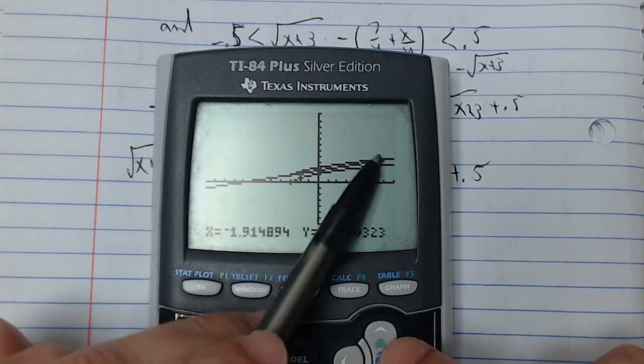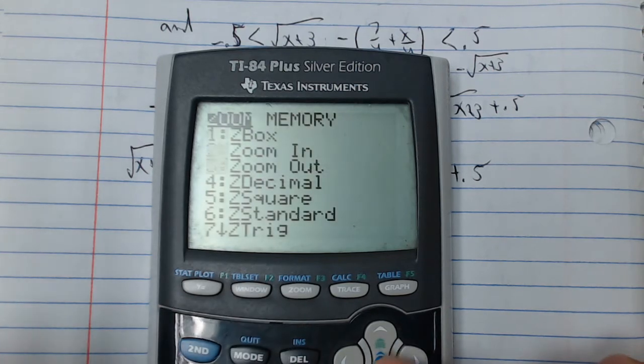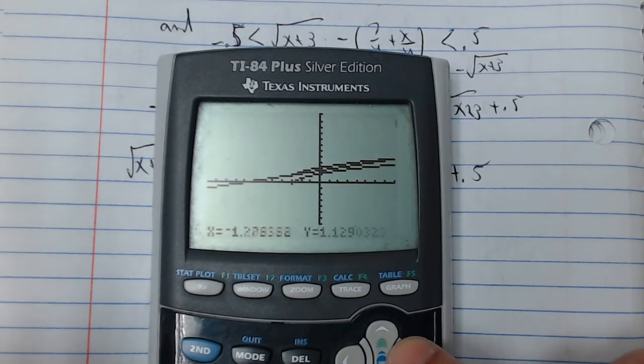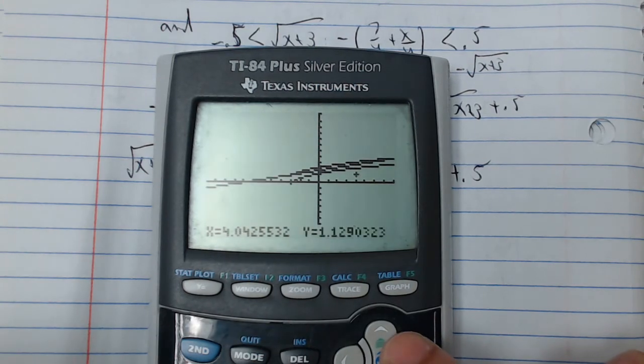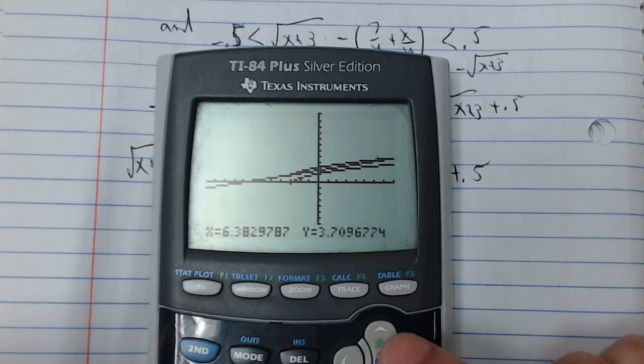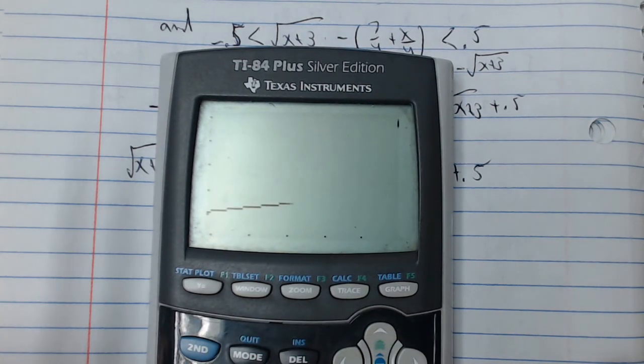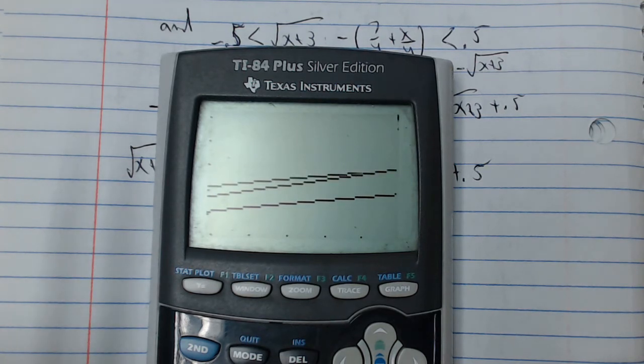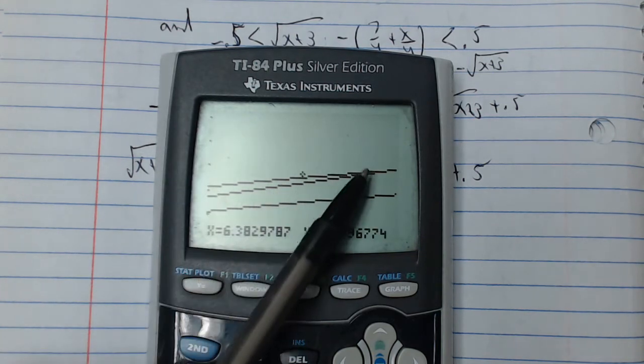Which is somewhere around here, it looks like. So let's zoom in there. It's kind of difficult to see right now, but once we zoom in on that region, it'll probably be easier to see what's going on. So let me move a little higher up. Okay, I'm interested in zooming into this region. If we do that, we should probably see a point of intersection somewhere around here. And yeah, there it is. It looks like it's somewhere here.